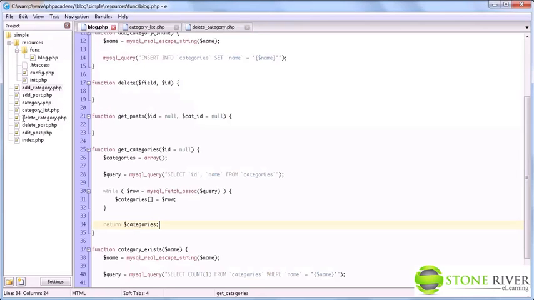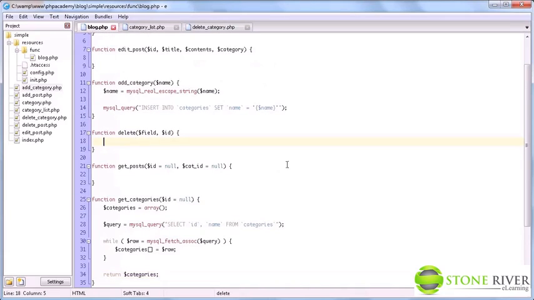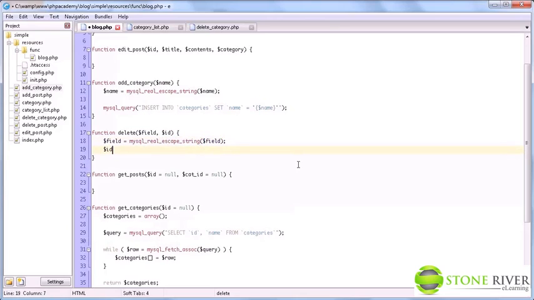So delete, a new function. It takes two parameters, field, of course, since we're using it in a query, MySQL real escape string field, and for the ID, since it's supposed to be an integer, we can just cast it to an integer.